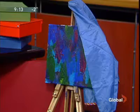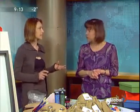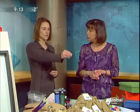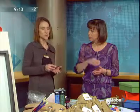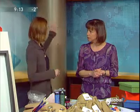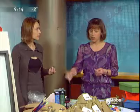Yeah, and actually it's a really important way to develop motor skills, working vertically at an easel or any surface. It aligns your hand and your wrist correctly, which enables your motor skill development for later use when you're writing. So whether it's an easel or a piece of paper stuck on the wall or Daddy's flip chart in the office, anything like that helps to strengthen those muscles. And great hand-eye coordination as well while they're doing it.